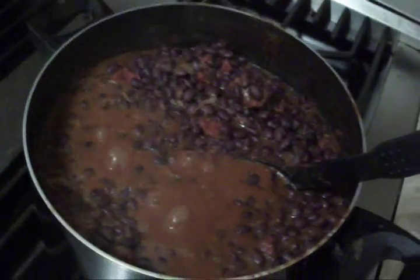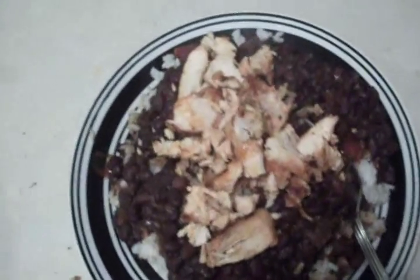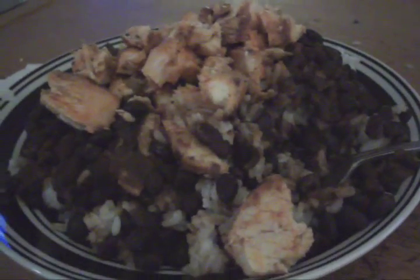The beans seem to have coagulated and we got the rice. That's your Pollo Tropical homemade — homemade beans, homemade rice, and homemade chicken. We got extra chicken if needed; I seasoned it with Tabasco sauce and Reggae Country Blend sauce. Let's eat! Doesn't that look good? We just showed you a whole pot of beans from start to finish. Thank you.